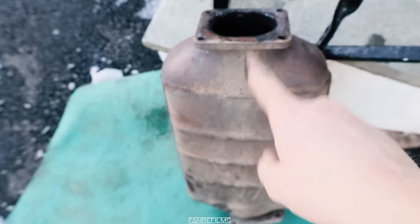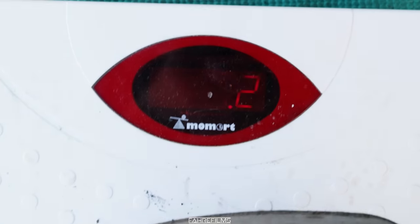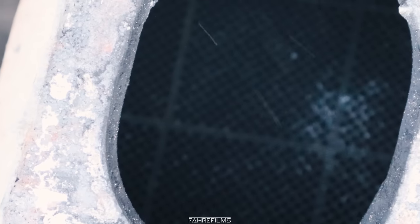How much does this weigh now? We got 7.2 kilograms. A little disclaimer here — the content of the DPF is quite dangerous to breathe in. Do not do that. Wear a mask if you're going to do this, and dispose of it in the correct way. I'm going to use a mask right now, and gloves — you do not want that on your hands, not in your mouth, not in your nose. But let's get some more sound in this car.